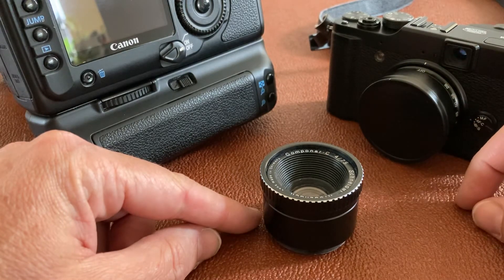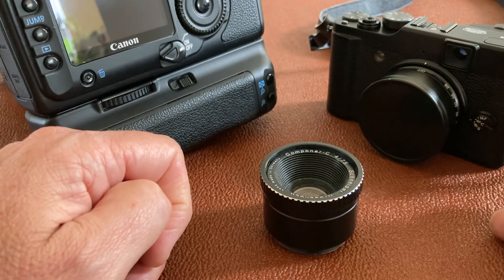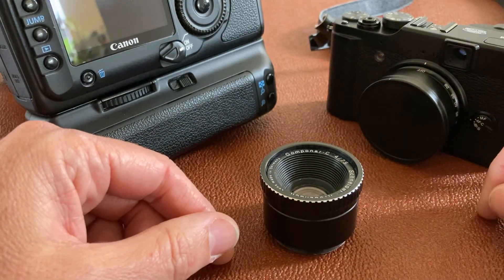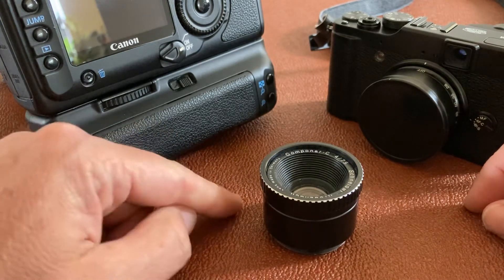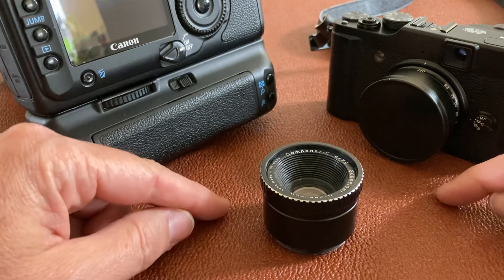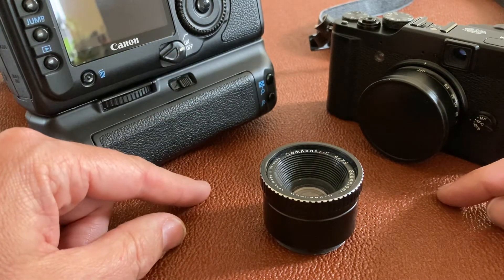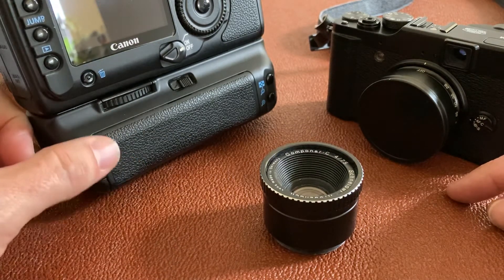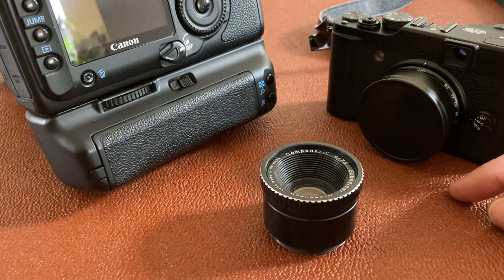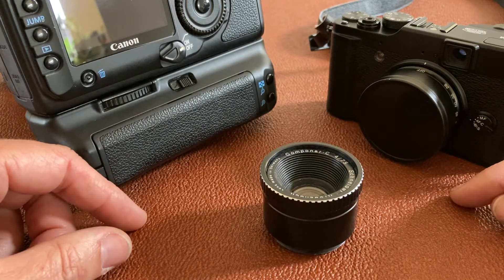I'd much prefer a nice leaf lens. A leaf shutter will synchronize at all shutter speeds — which is incredible. In manual mode this will go to 1/4000th of a second; my G10 will too. With a leaf shutter, when the flash goes off at your desired power whatever you set, you're not losing anything. This is a massive advantage of the leaf shutter. That's why I wonder why they haven't put leaf shutters on DSLRs more.